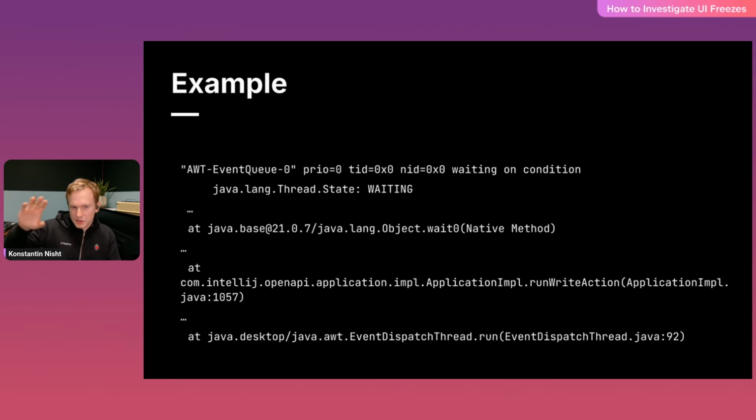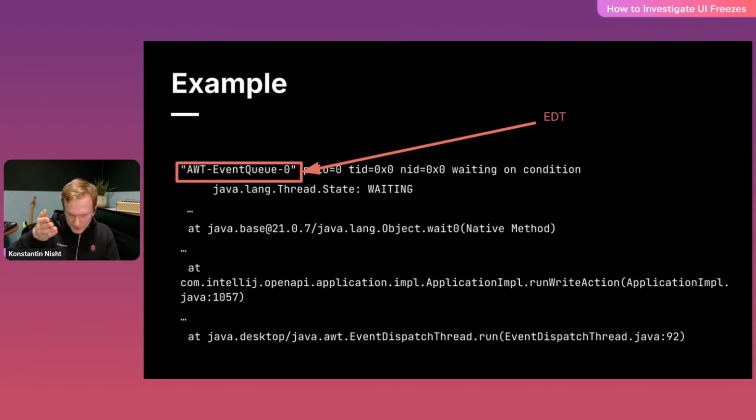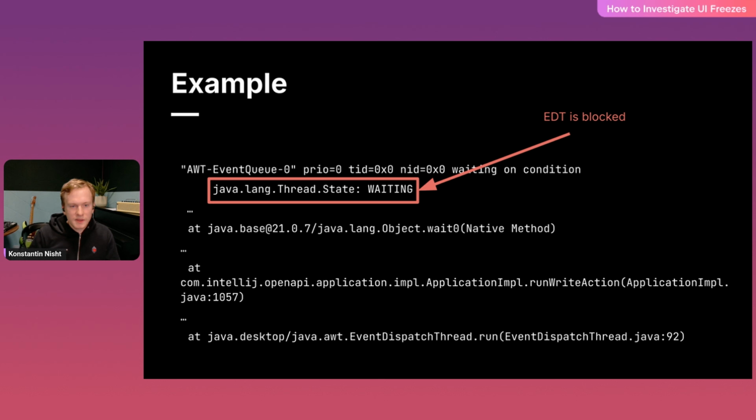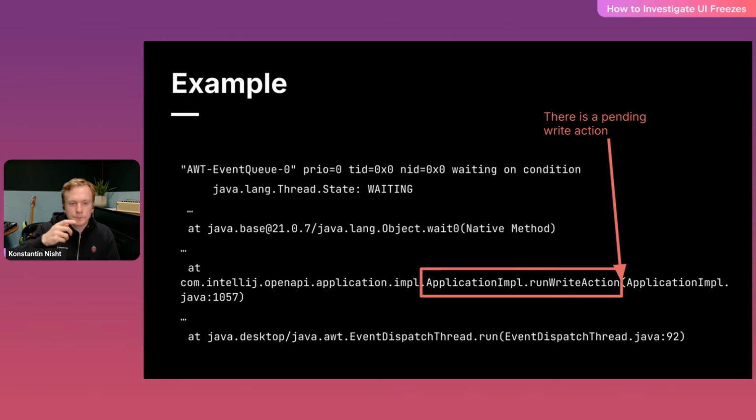So that's a bit shortened example of a thread dump that is narrowed to one thread, to EDT. It also contains lots of symbols. First of all, we have the name of the thread. It is indeed EDT. You probably found it already with a text search. Then we see that it is blocked. Thread state could be waiting, blocked, or timed waiting if the thread is blocked on Thread.sleep. Here we see that it's blocked on a monitor because it is java.lang.Object.wait0.